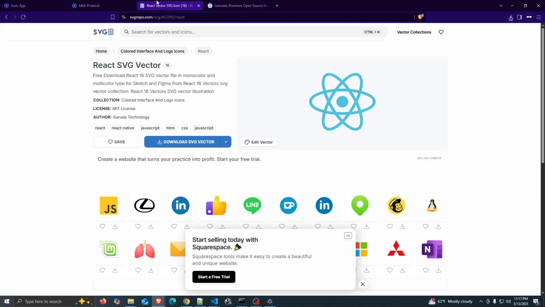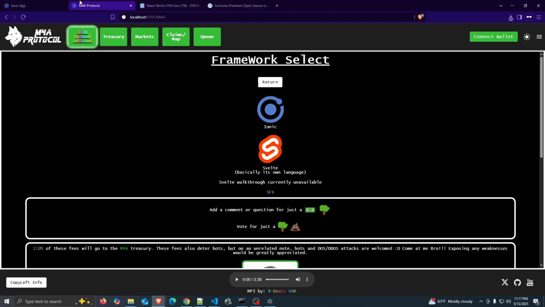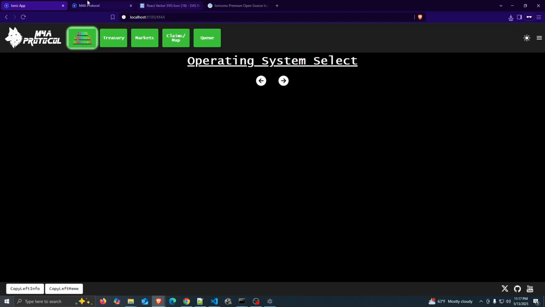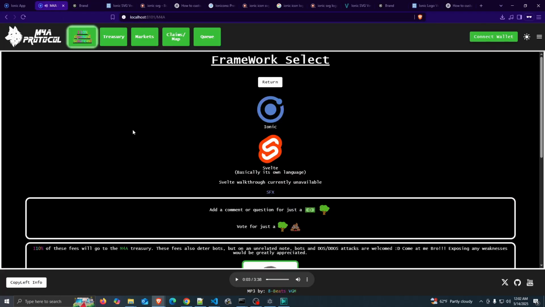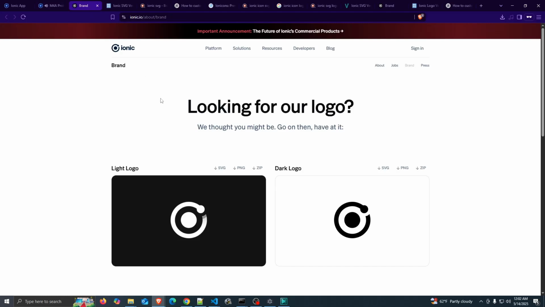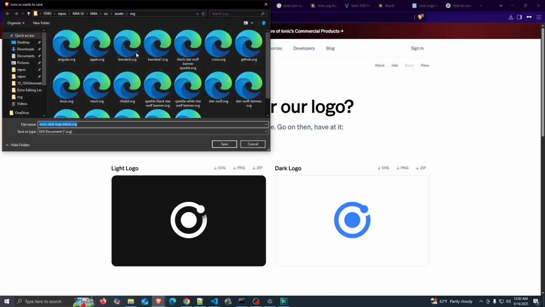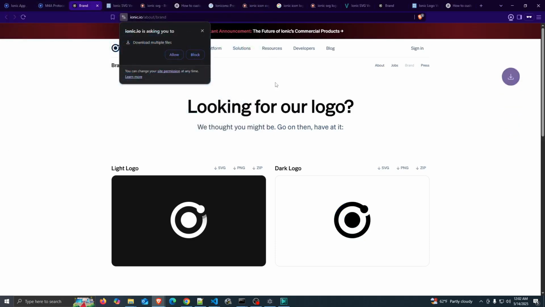Somewhere I will have to refigure out where the heck that came from. Okay, so I found it here, and this looks just like the one that I used. So cool. Go ahead and download this SVG. It's called Ionic. Cool. Then, gonna have all these links saved now.